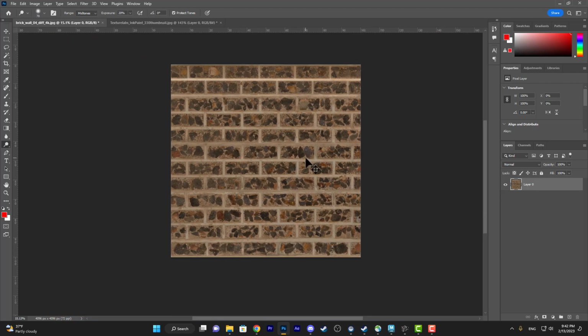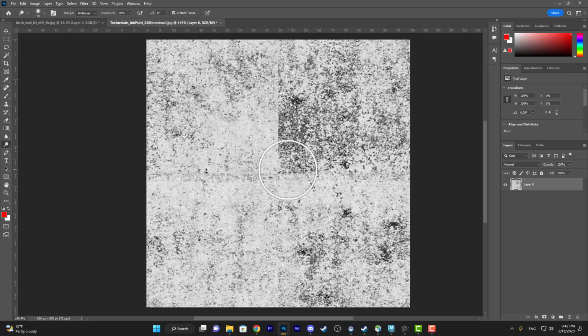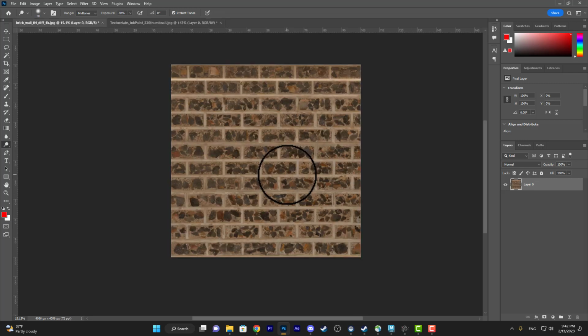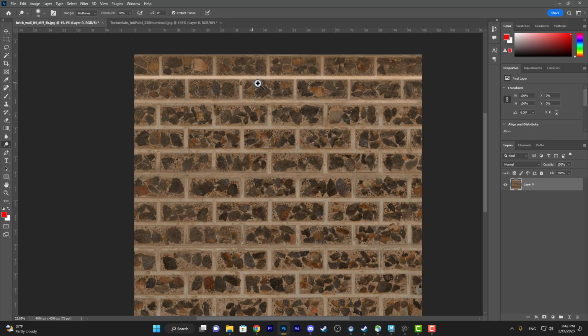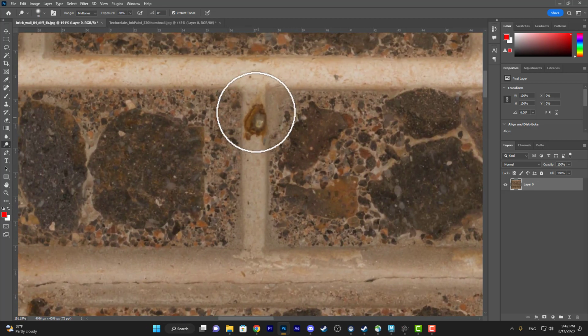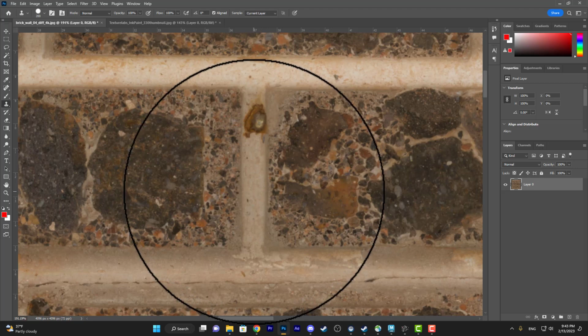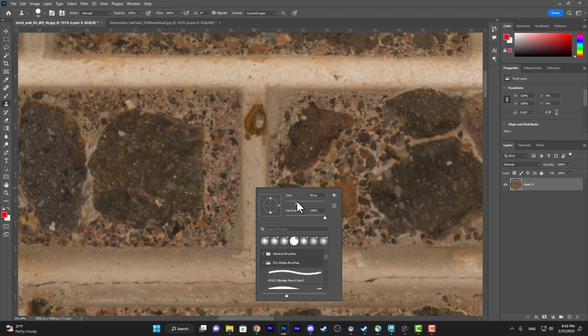Okay, so with that said, I'm gonna do similar techniques here, but mainly with the stamp or cloning tool, and also the J shortcut, which is the healing tool. The healing tool is going to help you on, let's say for instance, a spot like this here. This is bad. I can easily just go to the stamp and say clone from here, and I can reduce the brush. By the way, with a clone, always make sure it's 100% up, because you do not want to have blurriness.